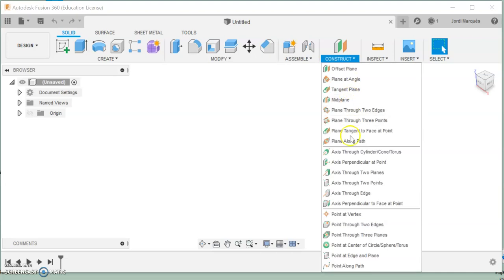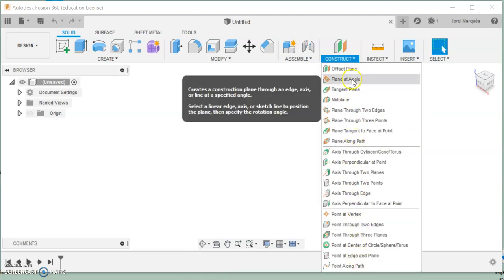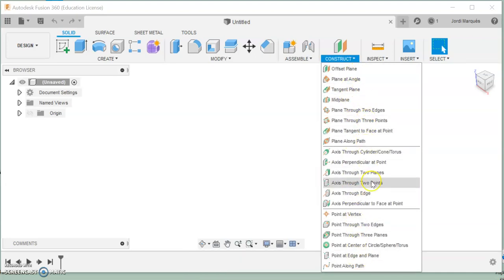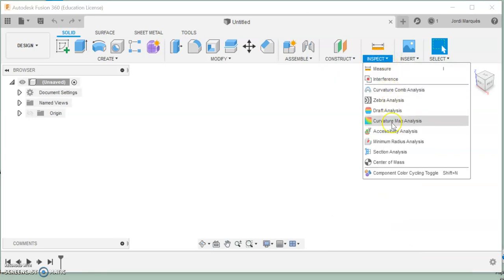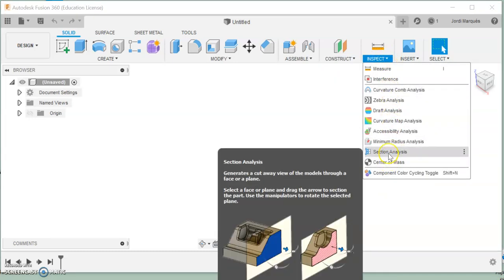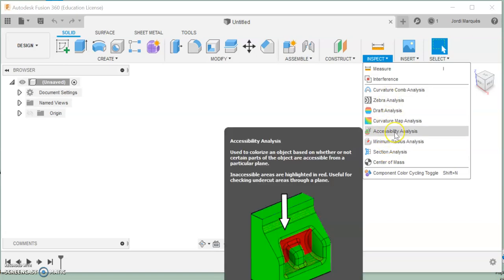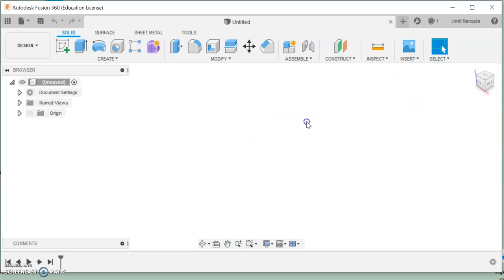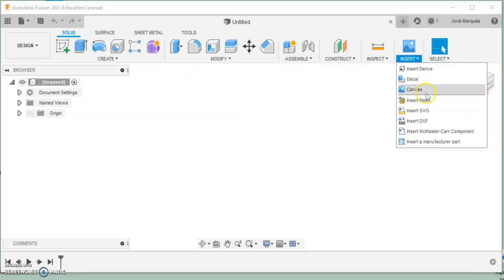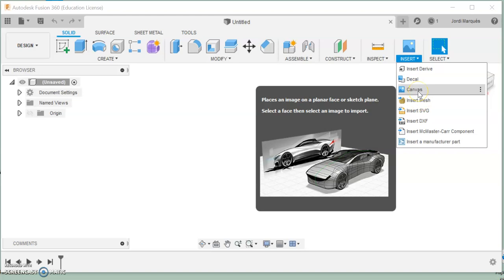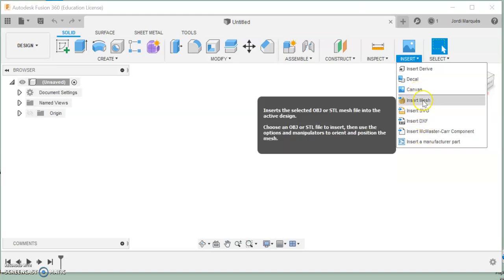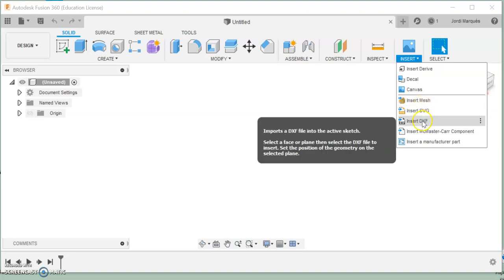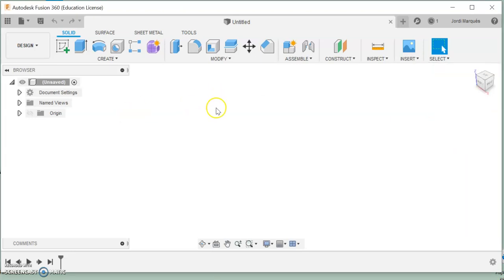Here you can see the different ways to construct planes and things like that. The inspection tools, okay, section analysis, accessibility for milling, center of mass, things like this. And if you want to insert a canvas, we will make a special video on this. You can see here, or for a mesh, so you can improve it or add the DXF. But now we are going to make the easiest part ever.